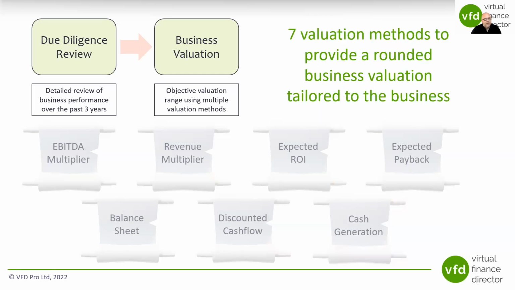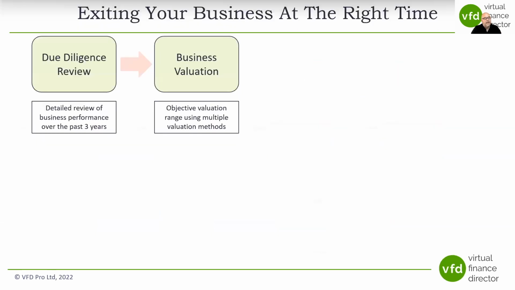So we've got 7 different valuation methods which we use, and they provide a rounded business valuation which is tailored to the specific business we're looking at. I'm not going to go into the business valuation model. All I am going to say is that it's available in that EVA section, and I'll come back and show you where that is at the end.